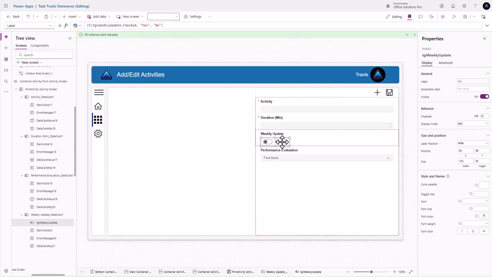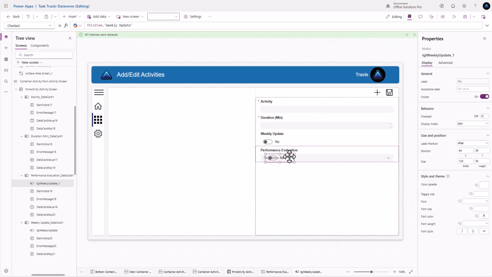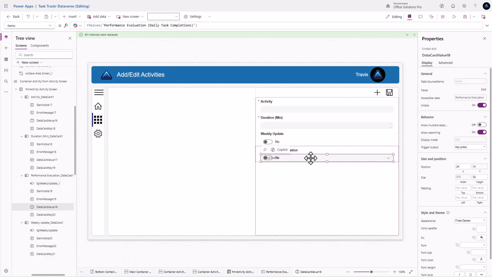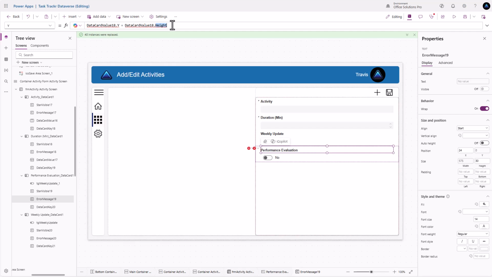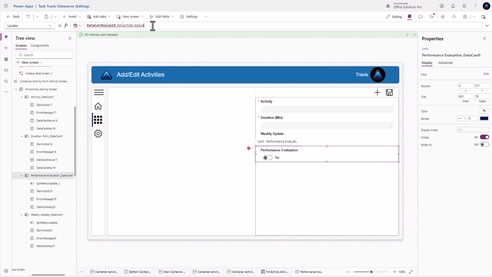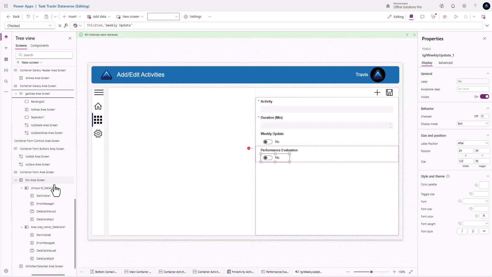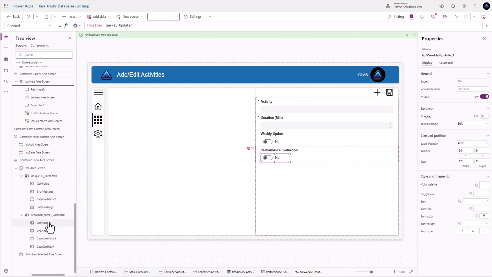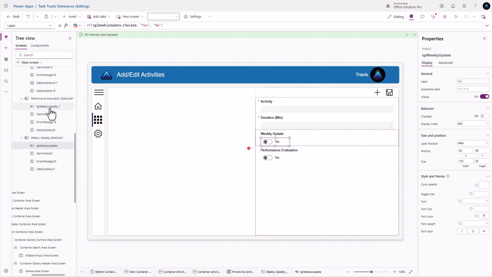Let's go ahead and copy this. And we're going to paste this in and we'll unlock and add. And again, we'll just move this over and we'll delete this. And for right now, again, we're going to delete this Y value option here because it's not really relevant right now. And then we'll come back over here. And now we have to change our toggle name. So we'll say, oops, got to select it and edit it first here. There we go, toggle weekly update. And this will be our performance eval.